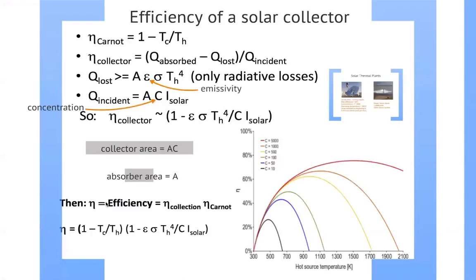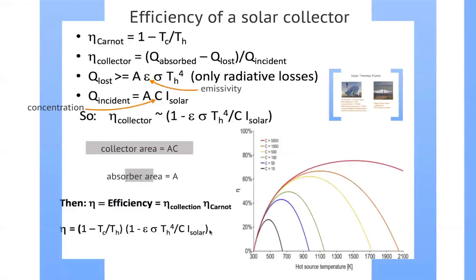Okay, we saw that. So the total efficiency of the system, which can be thought of as eta, is the collector efficiency multiplied by the heat engine efficiency, right? And we didn't say what the heat engine is. We don't care. It can be photovoltaic, can be solar thermal, whatever. You just multiply them together. Put them together, you get this equation. So the system efficiency, again, this is the upper bound. This is the maximum possible system efficiency. It's the Carnot efficiency given by there, times the collector efficiency, which is given by this.